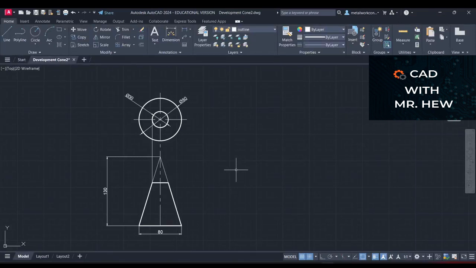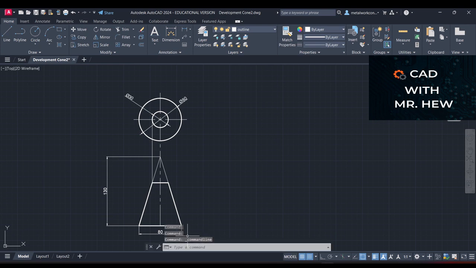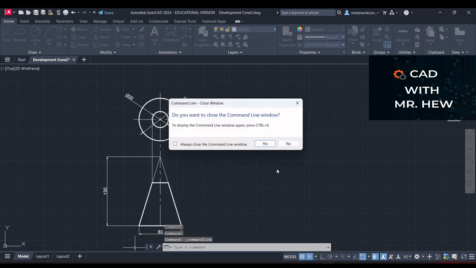In today's video, I'll be showing you how to restore the command line at the bottom of the work area, right where my cursor is. So you press Control 9 and you'll get back the command line. I'm going to delete it and then show another way you can get it. So Control 9 will bring it back if you close it. Here it says Control 9.